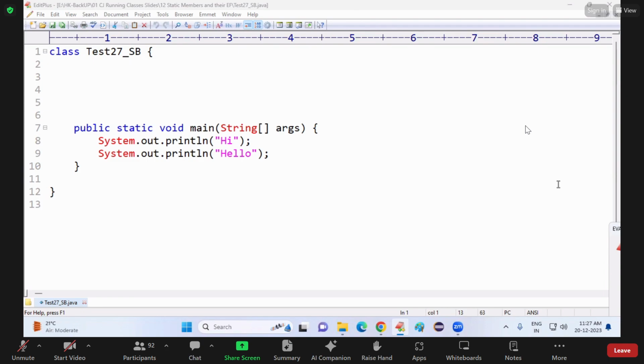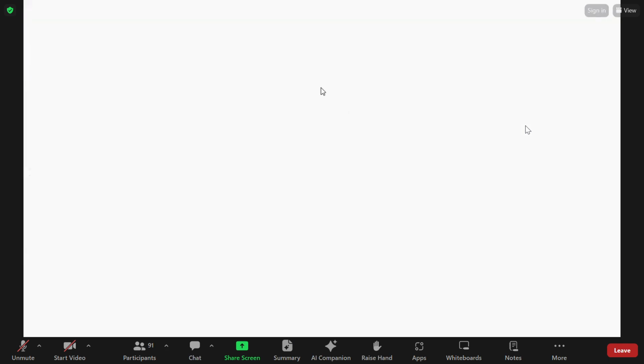Only to get Hi and Hello. Okay. Now, when are this Hi and Hello executed, at the time of class loading or after loading?